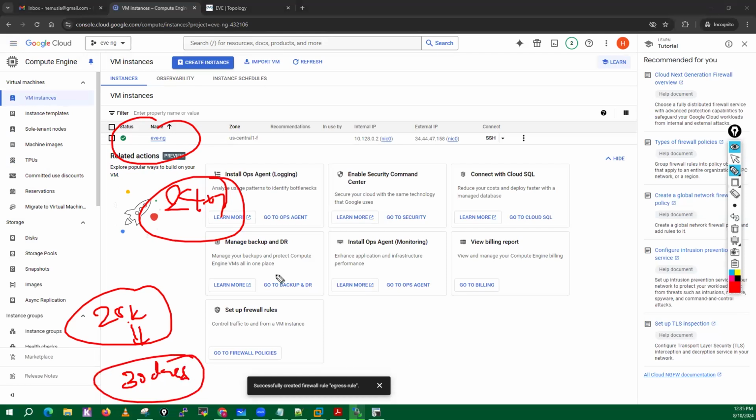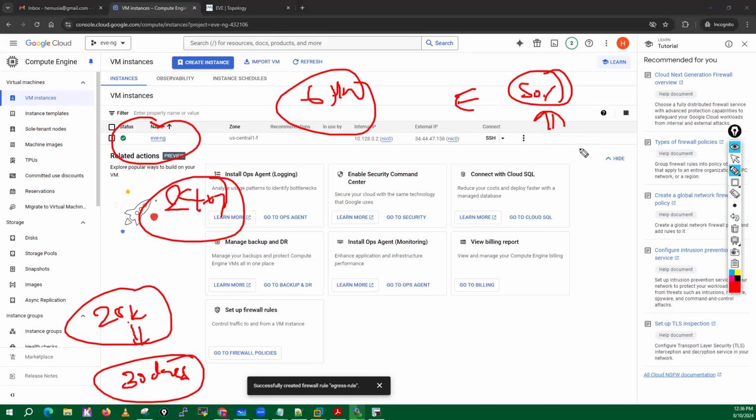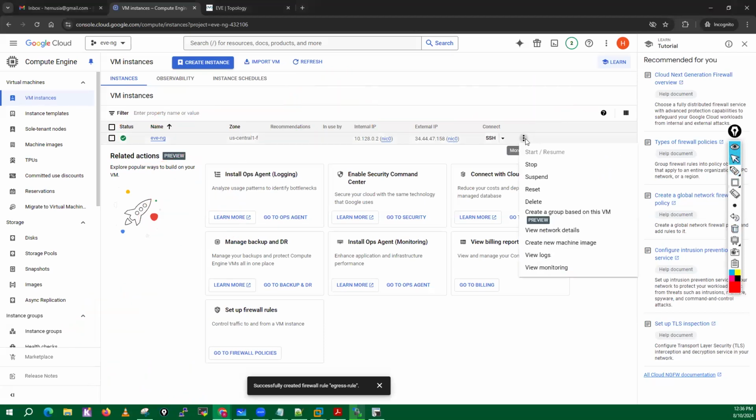If you use EVE-NG around 6 hours every day, you can utilize only around 50% of the amount on GCP in 90 days. So do not run this machine all the time. If your job is done, just stop it. You can go here and click on stop.